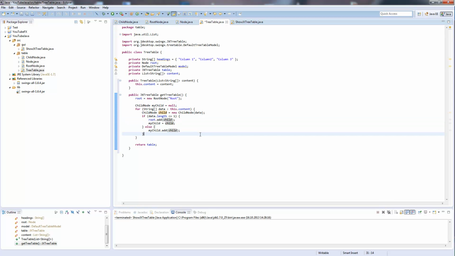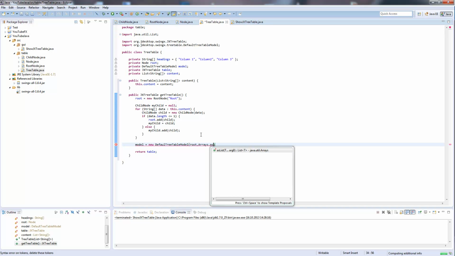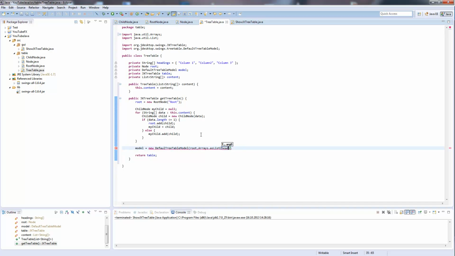So now we need to create a model, default TreeTable model, which gets our root node, where all the content is in now, and we need to give the headings to the model.